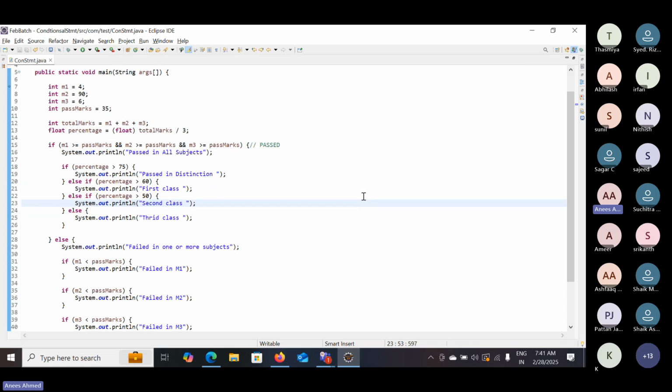I want to print the marks also. How can I do that?